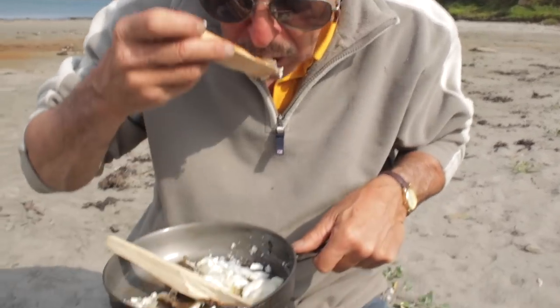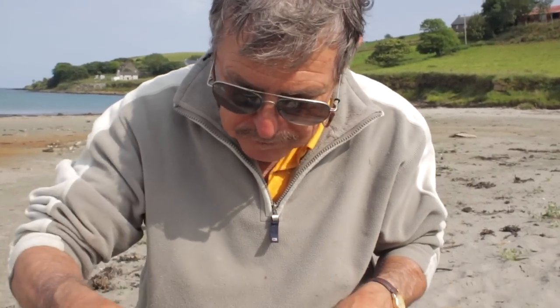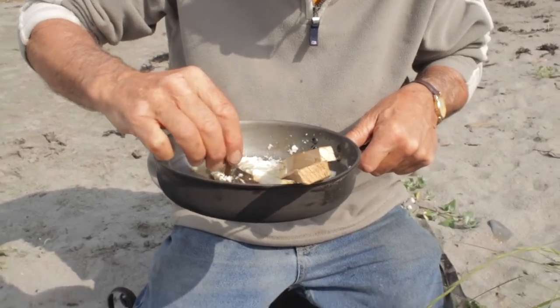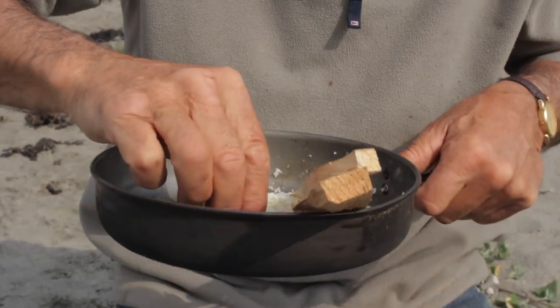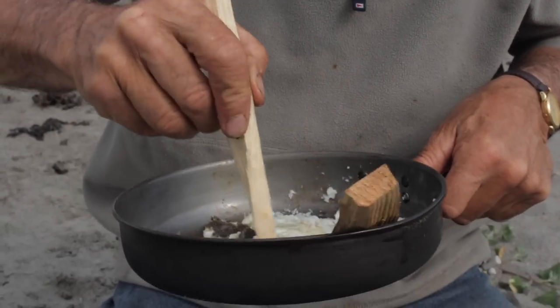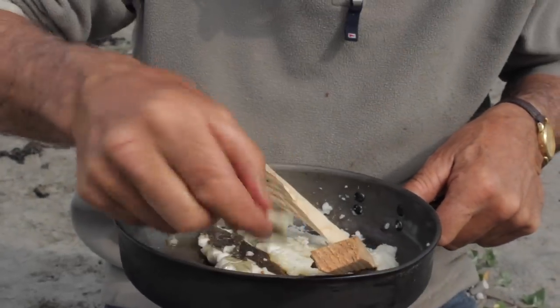I'm envious just watching you eat it. Look at him tucking in, he's not even talking. You know it's good when he's not even talking. You could almost leave, I suppose you could leave the skin on them and... Yeah. Will it peel off? No, I thought you might be able to pick it up and eat it with the skin. No, you've got to... And we've got our homemade sporks we tried. Dad's carved a spoon.